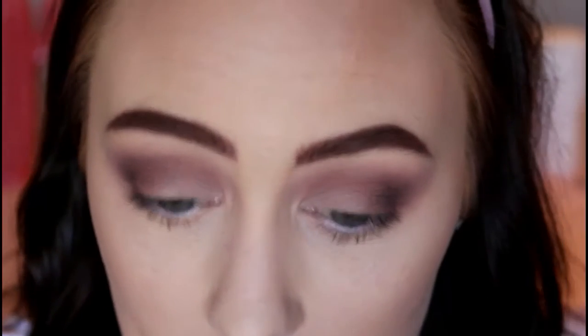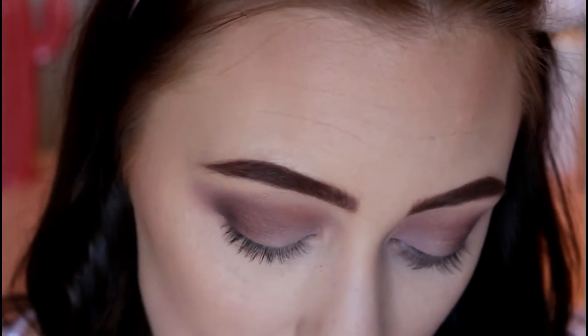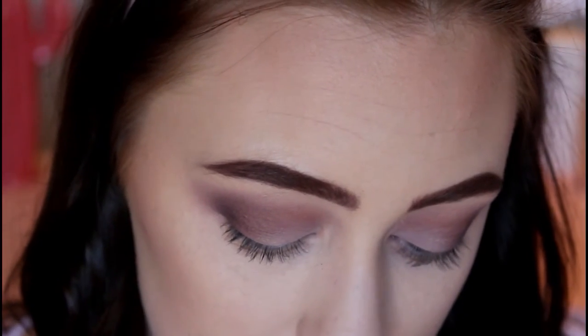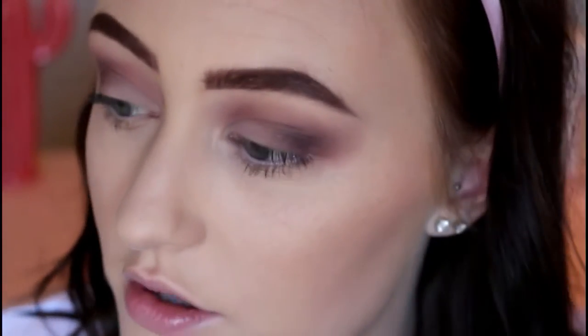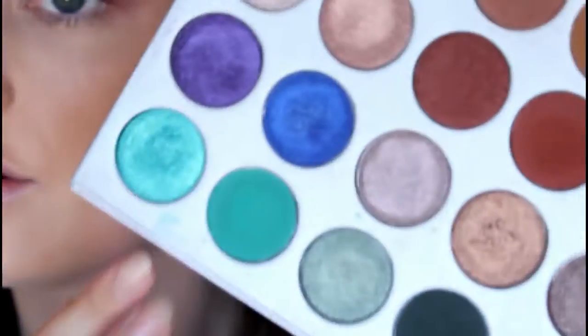Okay, so now that my eyelids are done, I'm going to go underneath. So she's got a blue colour underneath. And the only blue colour I have is from the Jaclyn Hill palette, which is obviously those two there. But I'm just going to check if I have any other ones first.